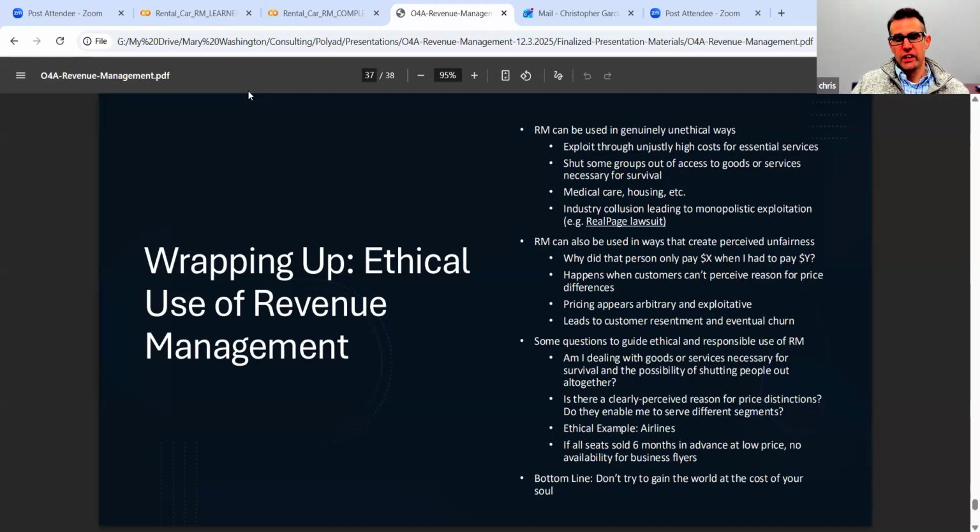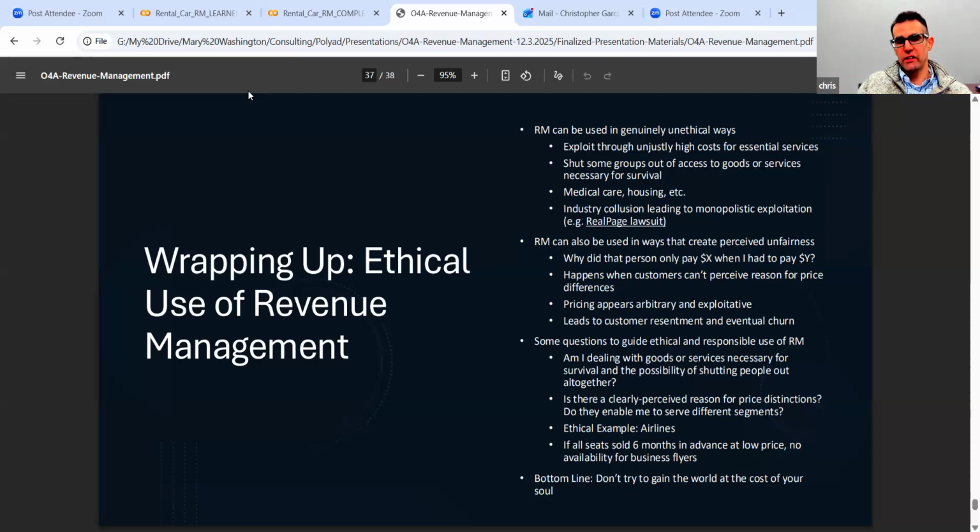So here in the U.S., I have a link here in the slides, but there was a lawsuit that just went through against a company called RealPage, which does this for short-term rentals. Basically, all the landlords were using this tool, and all the prices were pooled. Instead of competing against each other, the landlords were functioning as one collective monopoly. So, again, when that happens, you force people out of houses.